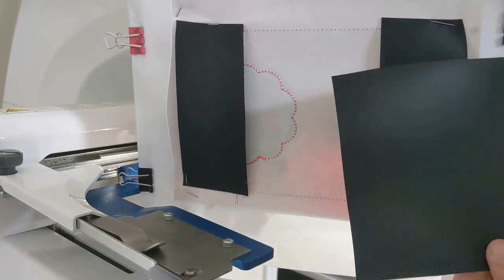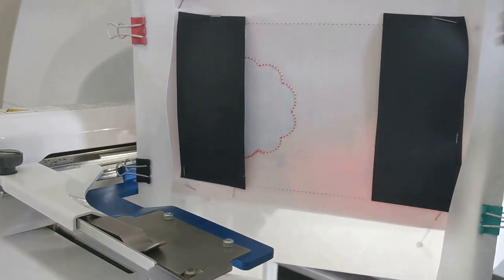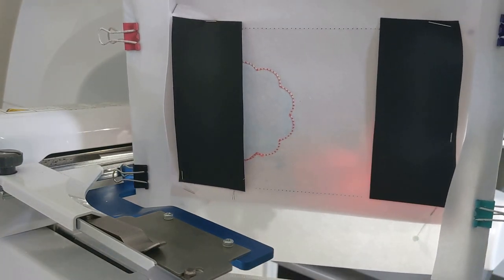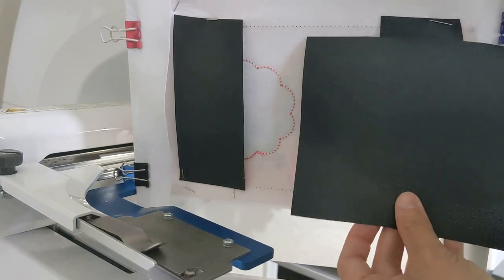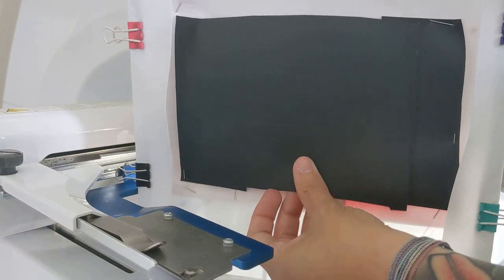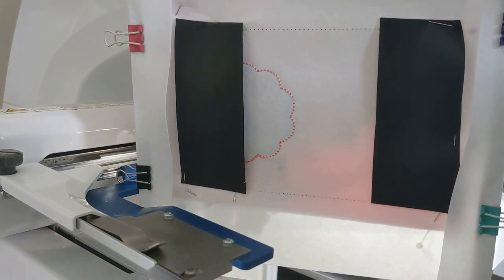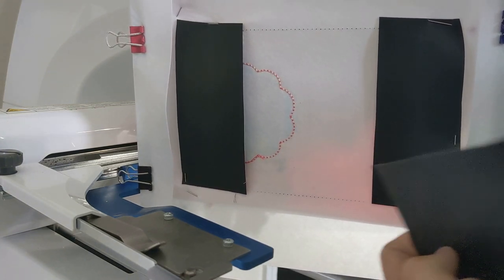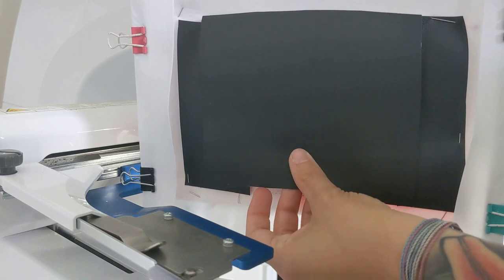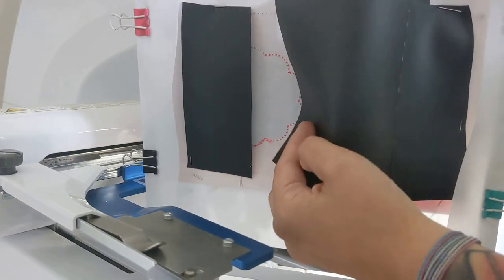I suggest something that's thin, such as this blackboard fabric from Joann, or a piece of Olyfun, O-L-Y-F-U-N, which you can find at Joann and a lot of places online. I'm going to take a piece that's about 6 inches tall, so as tall as my notebook, and approximately 4 inches wide, I think. It's either 4 or 5 inches wide. All you want to do is cover the inside of this notebook holder, okay?